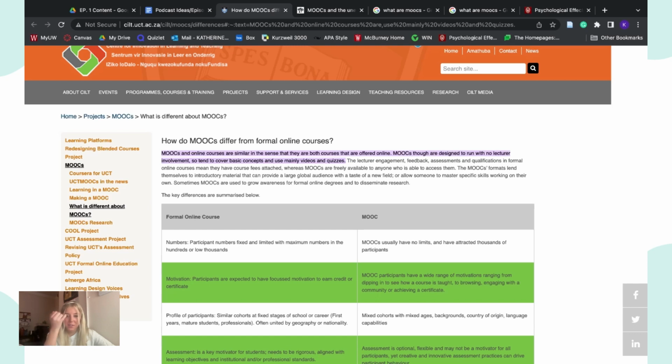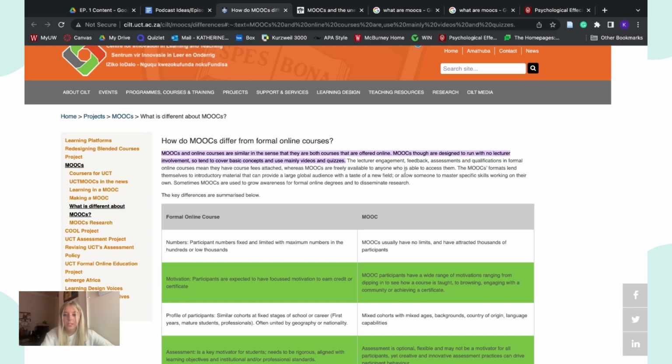Another benefit and another difference between the two is that MOOCs are freely accessible to anybody who is capable of accessing them, which all that means is that you've got to have access to internet. And many people have access to the internet, and that just continues to grow every day, or year. But I feel like every day more and more people have access to the internet around the world. So, yeah, that's pretty cool.